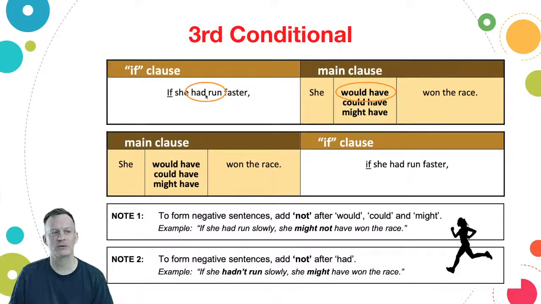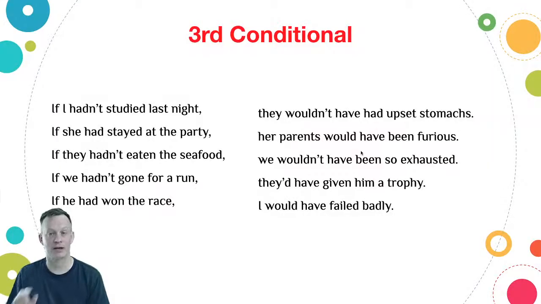Now, sometimes people get confused when the main verb is also "have." So, if she had had a brother, or if she had had breakfast. "Had had" together, but it's the auxiliary and the main verb. If she had had breakfast, she wouldn't be hungry. She wouldn't have been hungry. Sorry, I'm doing mixed conditionals, which is what we did in the B2 group last week. So if she had had breakfast, she wouldn't have been hungry. No questions, then let's go on and do our exercise before we look at wish.